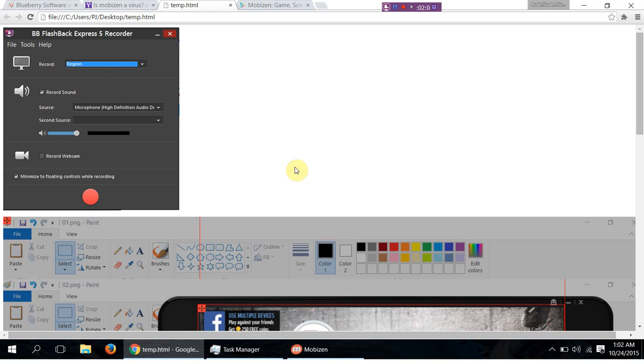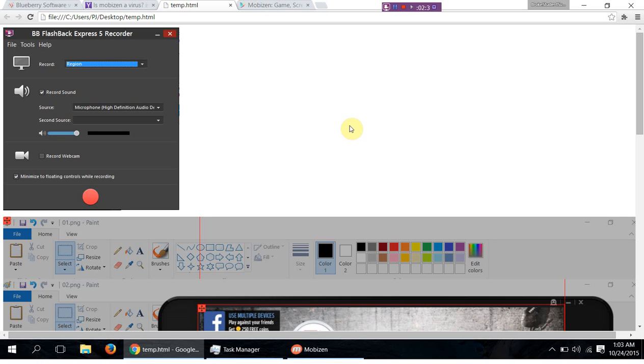If you're looking at the top of my screen, you can even see a Yahoo page, is Mobizen a virus? So we're going to talk about that a little bit. But my problem with making this video is I cannot show you guys how to use my screen capture tool while also using the screen capture tool, and I'm not going to hold my cell phone up to the screen and try and do it that way. So I just took some individual screenshots to show you what you're going to get.